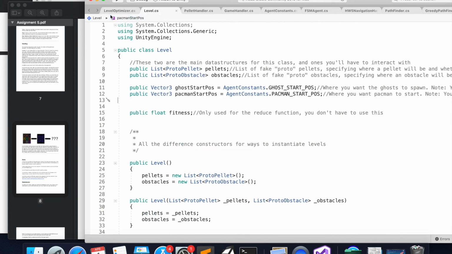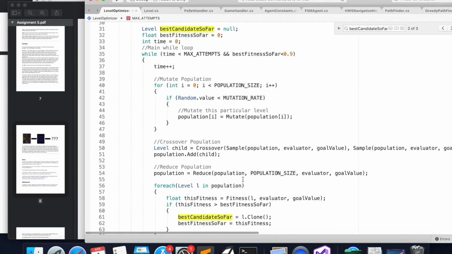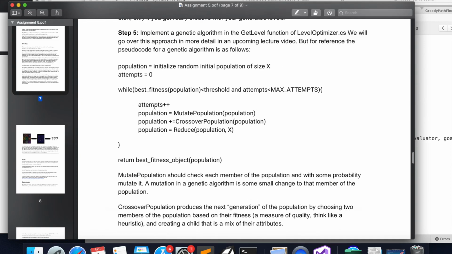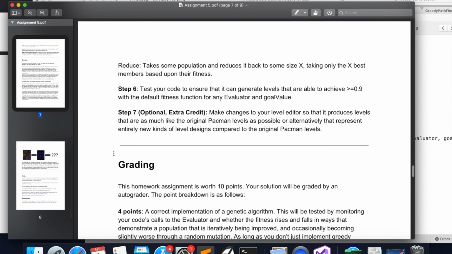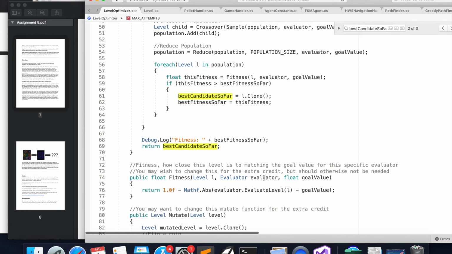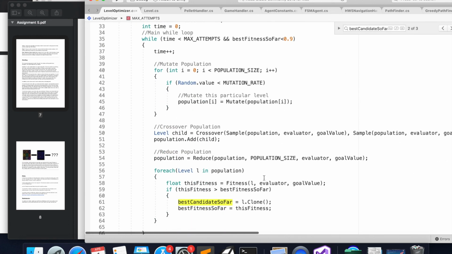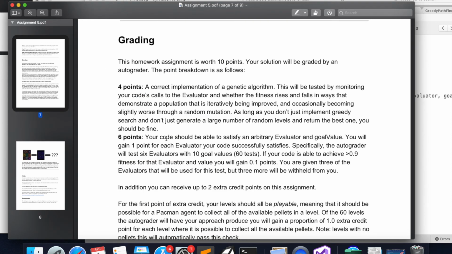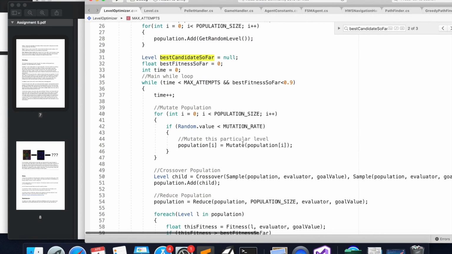Okay? All right. So with that, I have given you a skeleton here for code that with very minor tweaks will be able to get a 10 out of 10. It's going to give you like, I don't know, 6 out of 10, right? No problem. The only issue is these remaining 4 points. So you can already get a passing grade with just turning in this assignment. If you just turn in this code, you'll get a passing grade. Well, no, that's not true, is it? No, yeah, because you'll get 3 of the evaluators, but 3 of them are withheld. So you'll get 3 points. Okay, so you'll get 30%. I'm still being very nice here, I think. This will give you 3 points just by default.